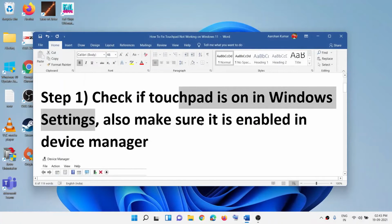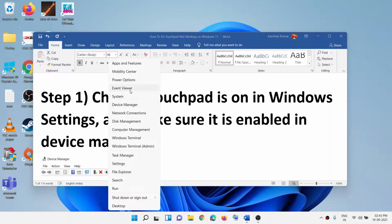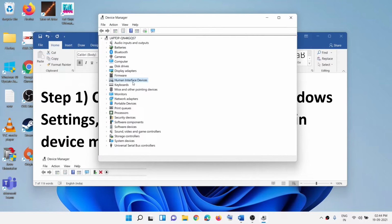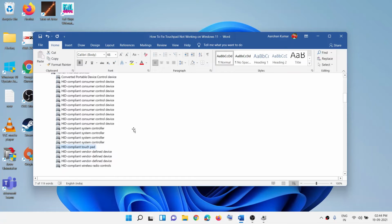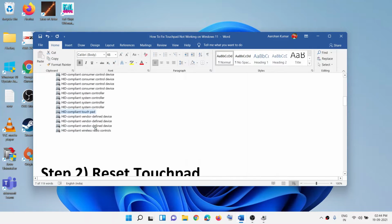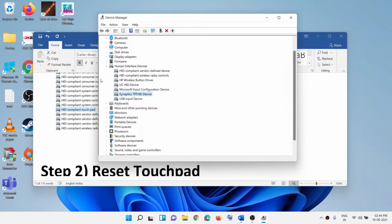Also make sure that touchpad is enabled in device manager. So right click on the start menu, then click on device manager. Now you have to expand human interface devices. In my case, the touchpad driver is this one, that is Synaptics TPF HID device. In your case, it might be some other device. The name of the device may be something different. On many computers, when you expand human interface devices, you will see HID compliant touchpad. So it may be HID compliant touchpad or it may be some other name.